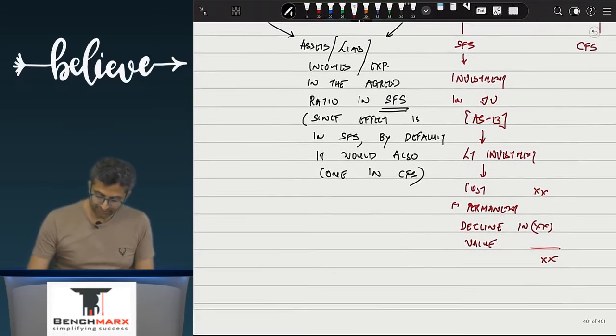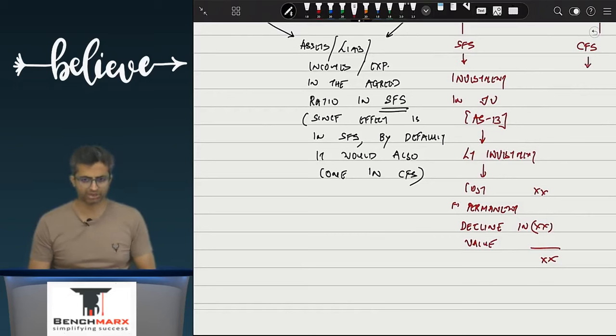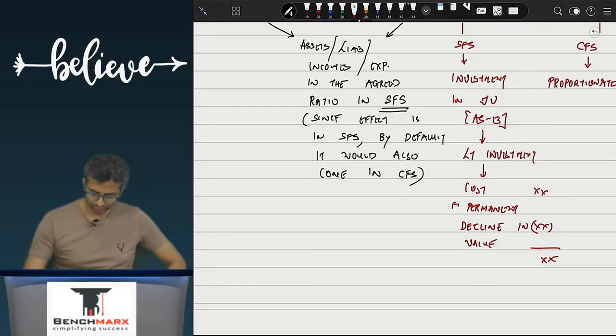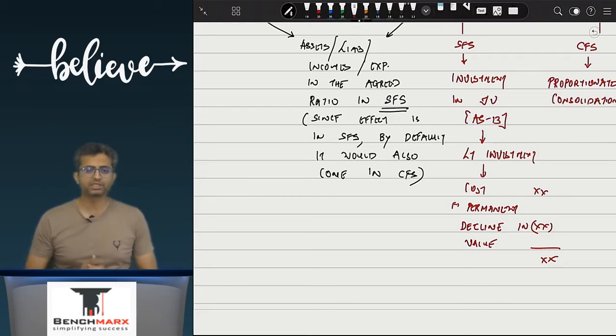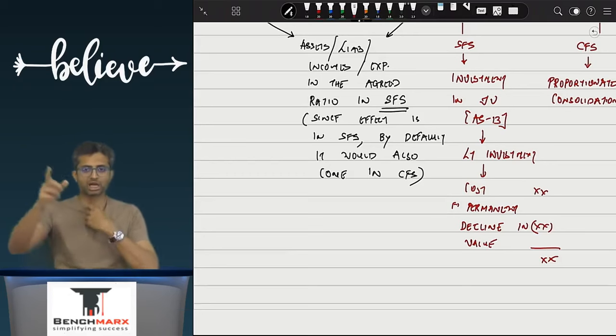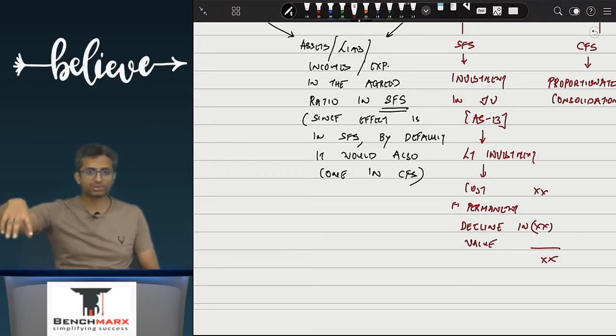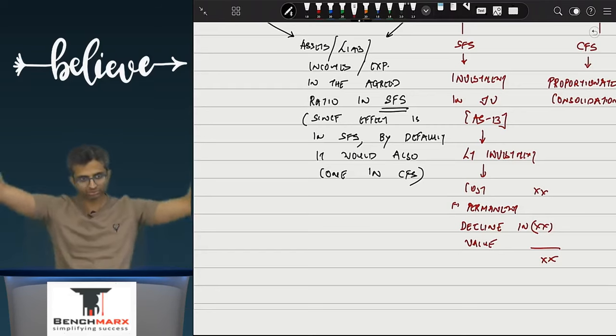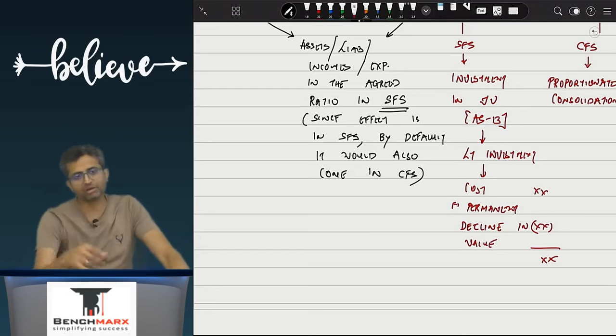When I go to the CFS, consolidated financial statements, what did we say which method will be followed? Proportionate consolidation. What are the features of proportionate consolidation? They are similar to full consolidation. That is, in full consolidation you take over 100% of assets and liabilities. Here also you take over assets and liabilities. If Tata Starbucks has 5 lakhs in land and building, 2 lakhs in machinery, 1 or 2 lakhs in furniture, 1 or 2 lakhs in air conditioners, for each of them we will take the proportion.